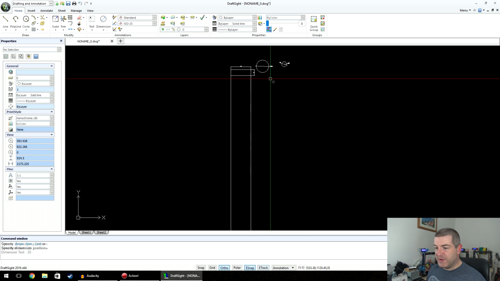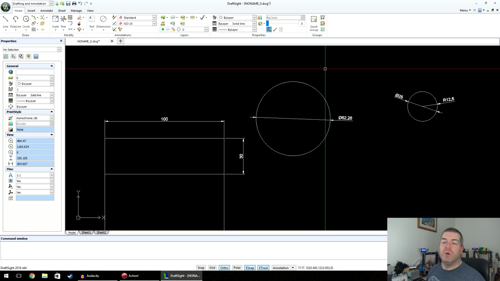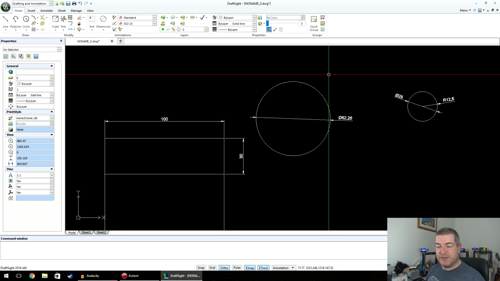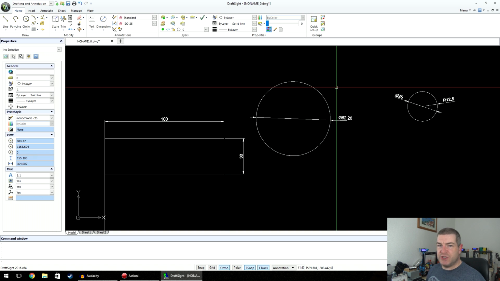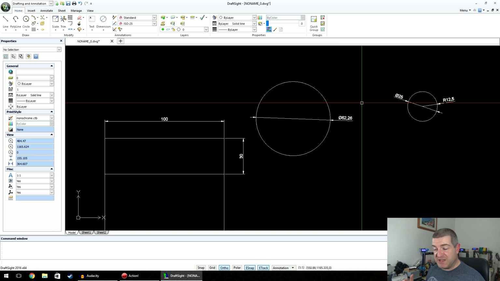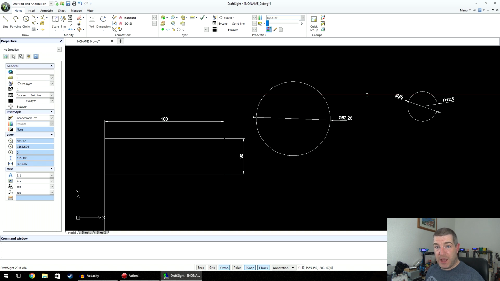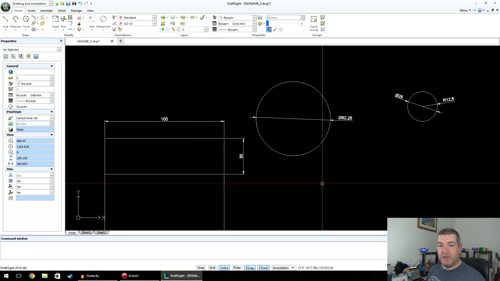So that is pretty much everything you need to know to get started in 2D CAD, which is also everything you need to know to get started in 3D CAD, because you can't have 3D without 2D. So the next lesson is going to be the last 2D lesson, and it's going to be taking a drawing and replicating it in the 2D environment.